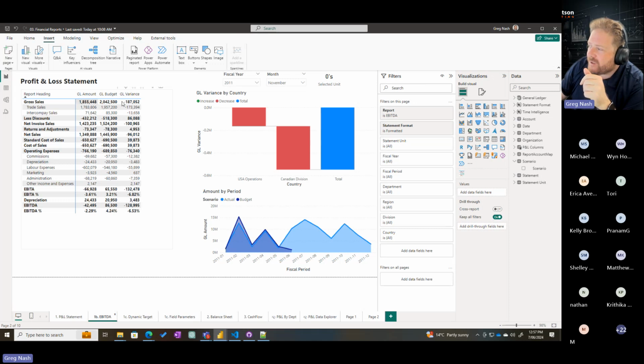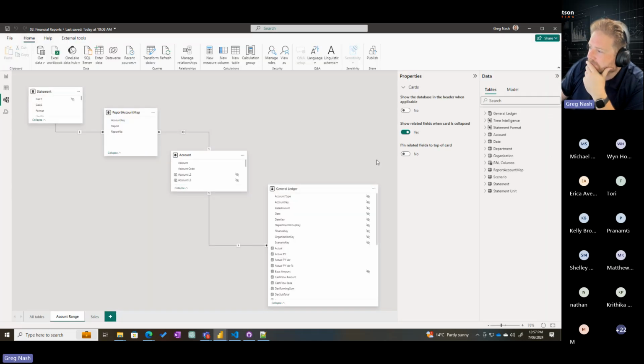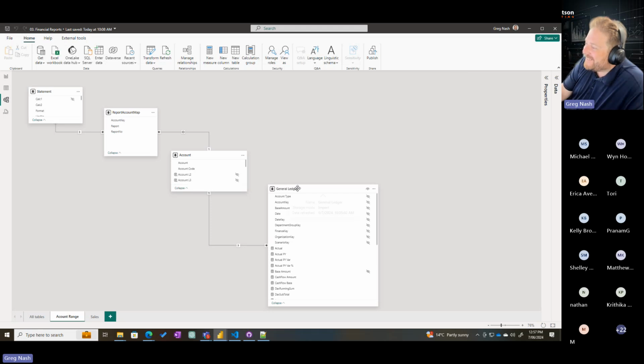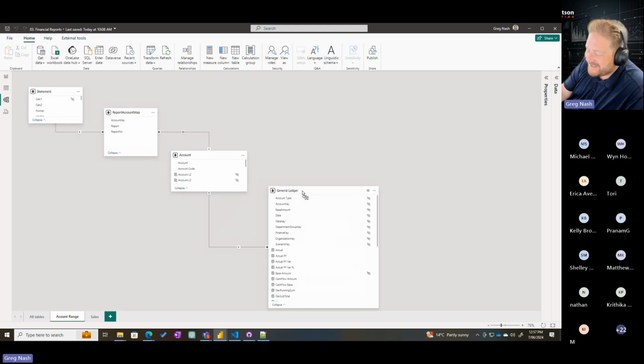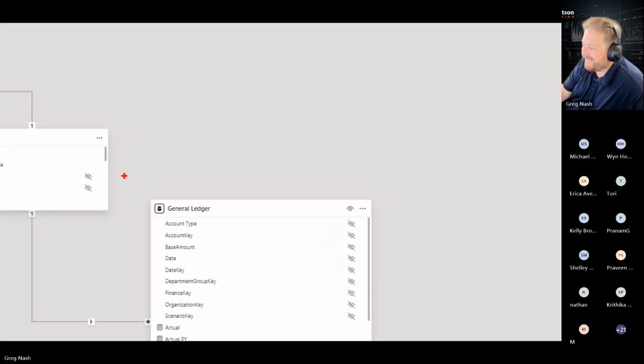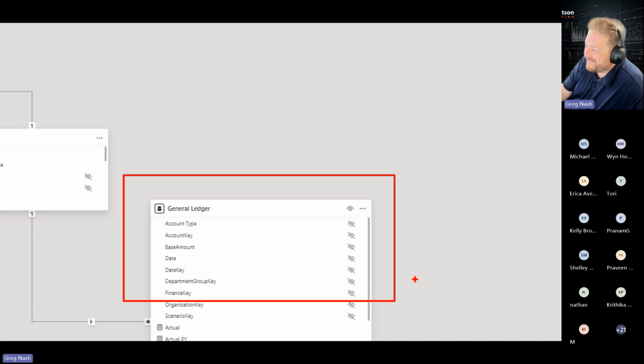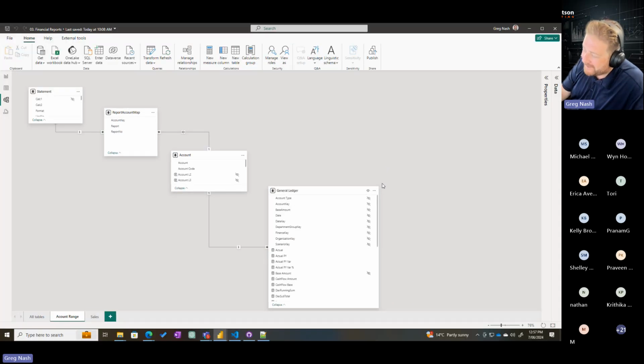And so the way that he kind of achieves this, now we'll look at the model. Let's have a look. All right. So he's got his GL down here. And quite correctly, it's a fact table. It literally has just measures in it, and keys. It's pretty good as a fact.